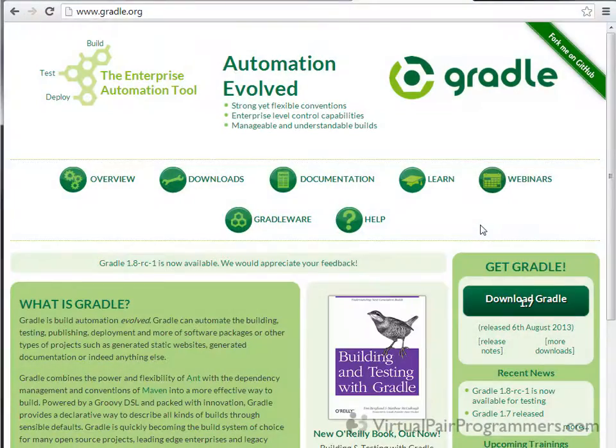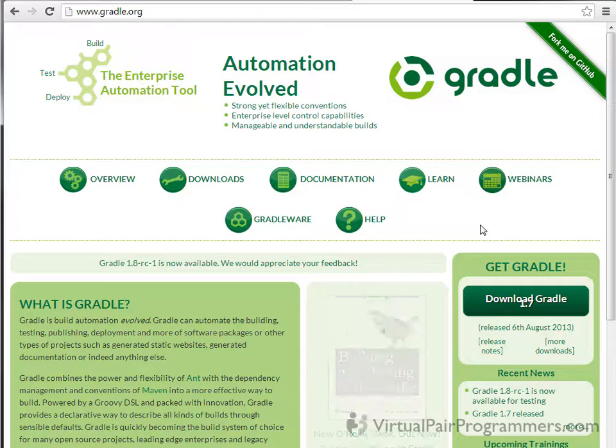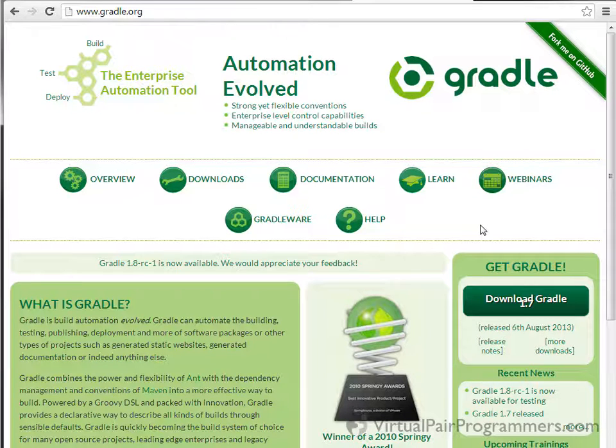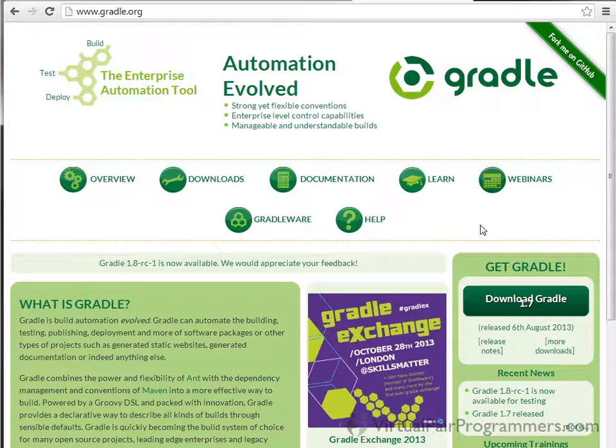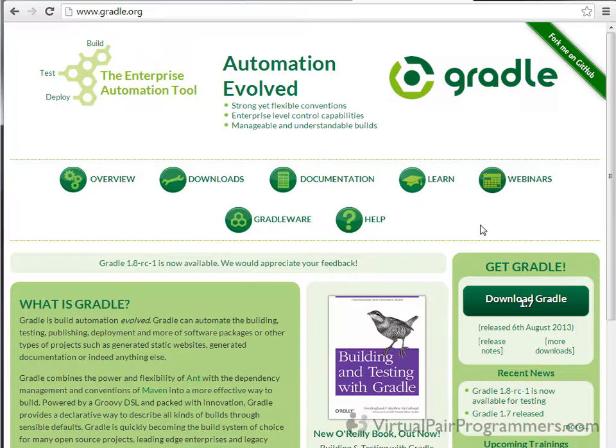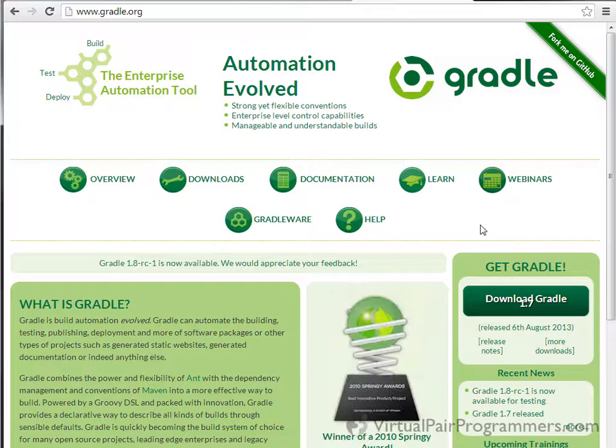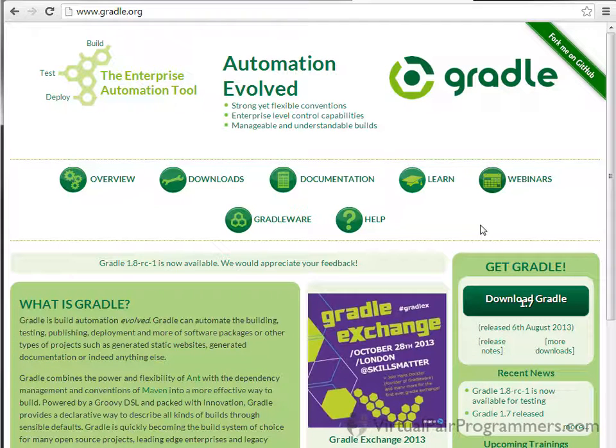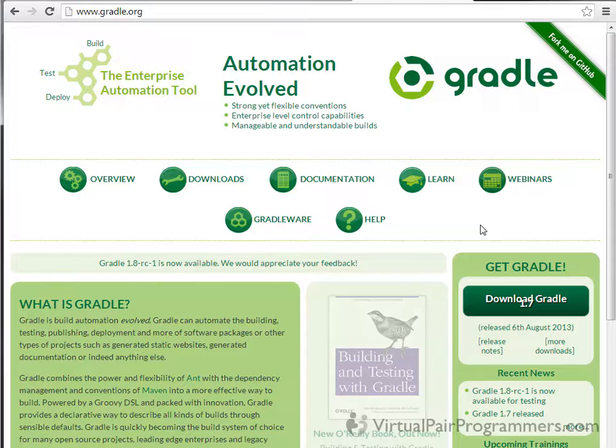Well, we've already covered the big 2 Java build tools, Ant being the oldest of them, certainly the most established build tool in Java, but it is getting really old. Maven is much more sophisticated, but as you've seen, it's also fairly complicated. I think you need a good grip of life cycles and plugins to work with Maven. And as you saw, the POM can get a little bit complicated.